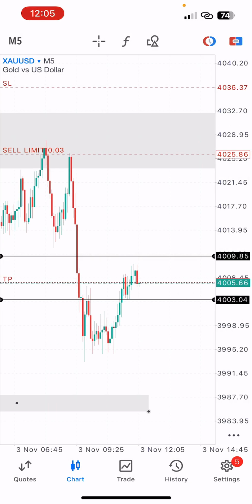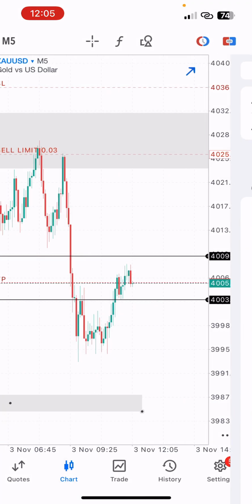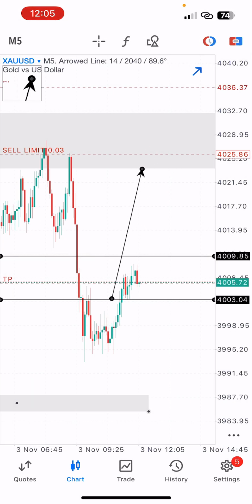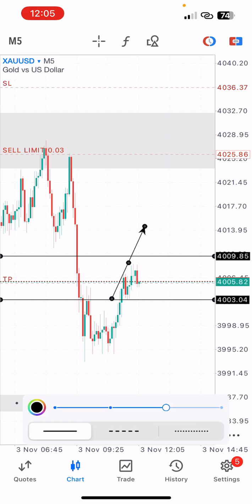So what I've done is that, you see this one is not activated. You see the limit is there. If price moves to this, it will execute a sell for me, right? And then if it comes here, that will be my take profit. But if it gets here and doesn't sell, and it continues to push up, then when it hits this, I'll go home with a loss of 31 point something dollars.